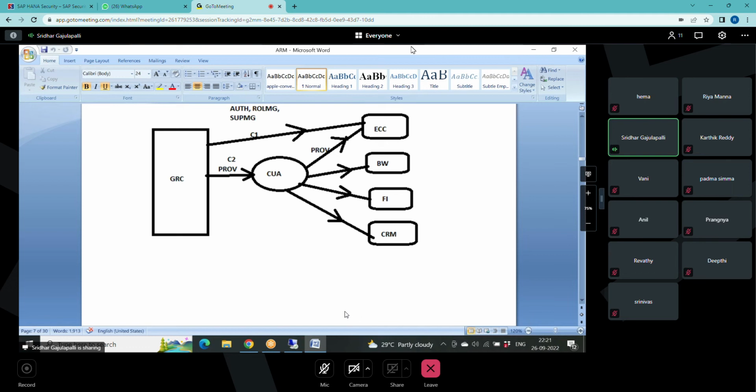In GRC, if an ECC role is selected, where will the user be created? User will be created in the CUA system, right?